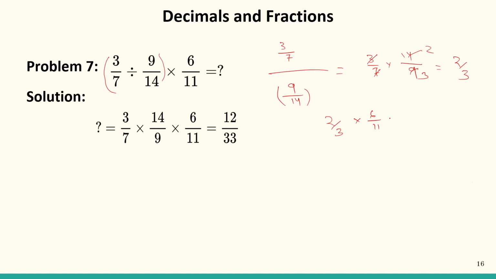So this will be 3 into 2, that is equal to 2 into 2. So 2 into 2 by 11, that is equal to 4 by 11. You can see that both these numbers are actually divisible by 3. So if we divide this by 3, what we are left with is 4. Sorry, if we divide this by 3, then what we are left with is 11. So that will be the final answer.